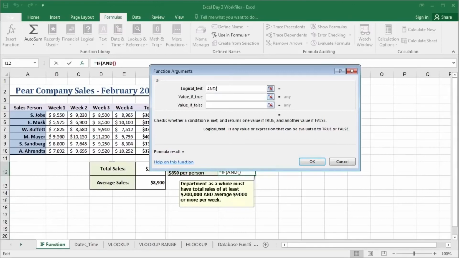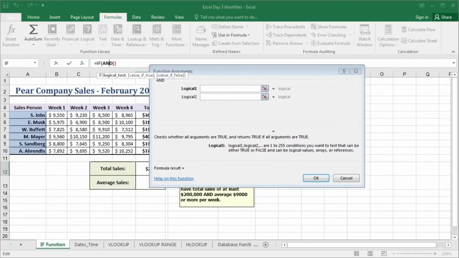However, it's important to note that you can only see one function arguments box at a time. In order for Excel to know which function arguments box you need to see, you need to tell it. And the only way that we can really tell it is by clicking on it in the formula bar. So if you want to see the AND function arguments box, you have to click on the word AND. Go ahead and find AND in the formula bar and give it a click. Instantly, it drops you into the AND function arguments box. Once you've clicked on AND, make sure to click back inside the function arguments box. This is incredibly important.